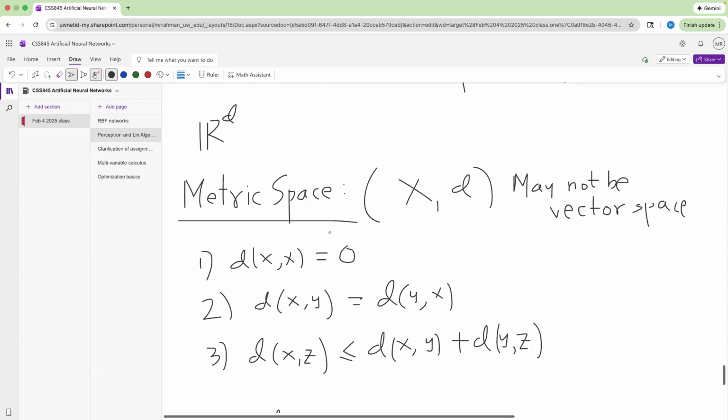A metric space may not be a vector space, right? Because basically the notion of adding vectors is not really defined in a metric space. There is nothing defined in a metric space that says you may have addition and whether addition is valid. It's just about defining some constraints on how you define a distance between points in a space. And if these satisfy these constraints, then it's a metric space.